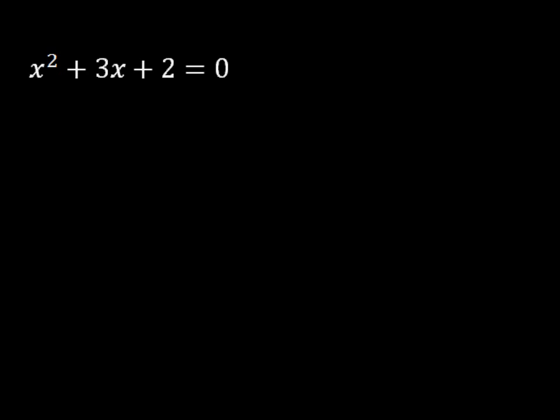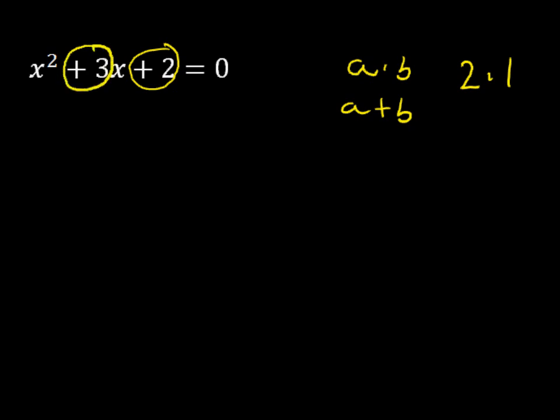Okay, here is our second degree equation that we want to be looking at. And we're going to first try the a times b, a plus b, and see how that goes. As always, we've got to look at that number first. What makes 2 when you multiply things? Well, 2 is prime, so the only real options are 2 and 1. Here, 3 is also prime, but we're going to be looking for the 2 plus 1 in this case.